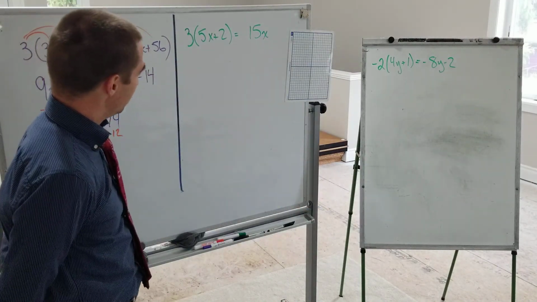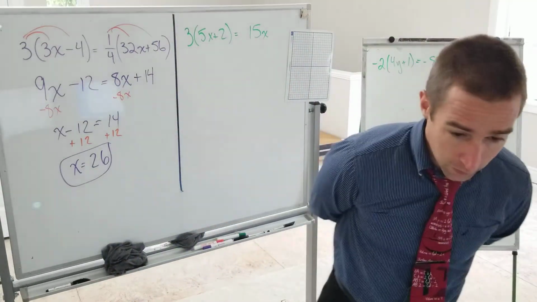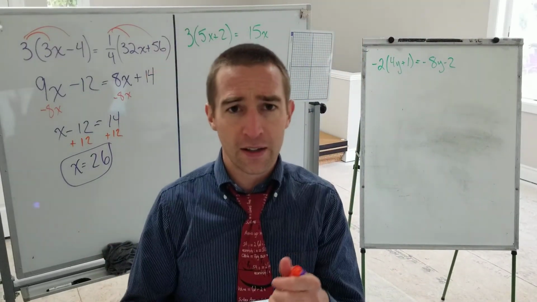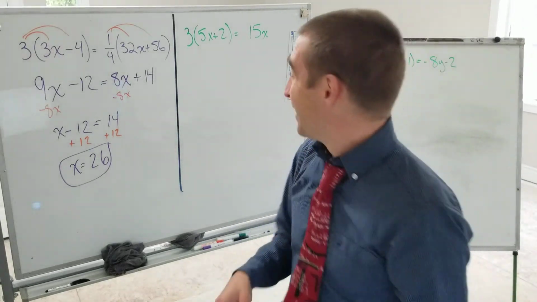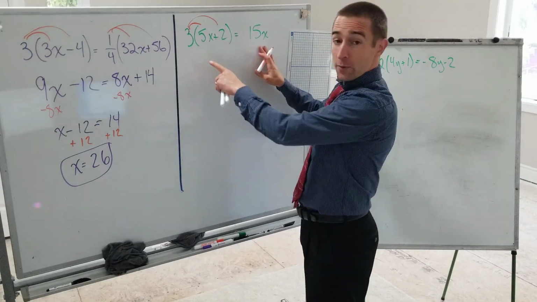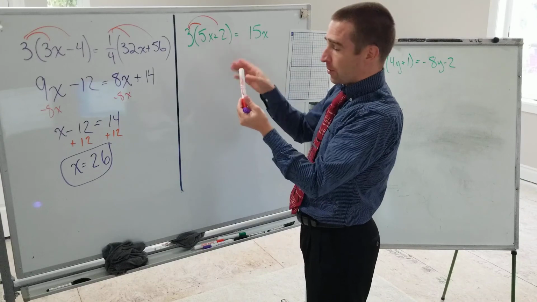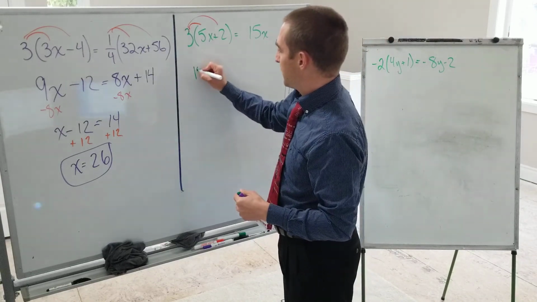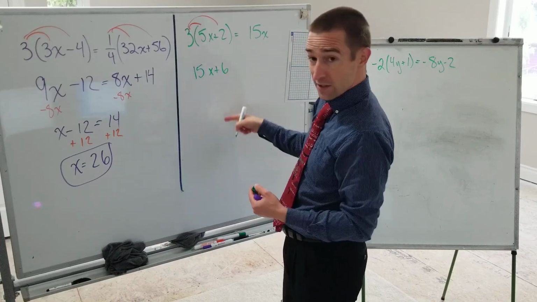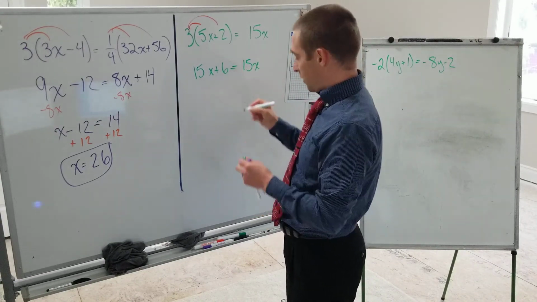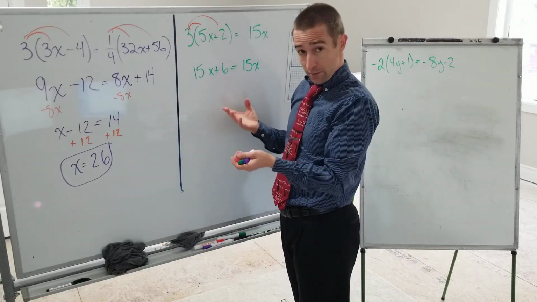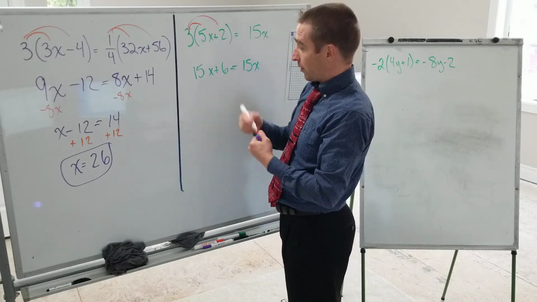Go. Alright, hopefully you paused the video, we're back. Now, notice these have variables on both sides. So step one, whenever there's variables on both sides, is we want to simplify anything that we can simplify. So what I'm going to do is distribute this 3. You could have divided both sides by 3, that would be acceptable as well. But we're just going to distribute because it's something we're practicing in this class. So here we have 15x plus 6, because 3 times 5 is 15, 3 times 2 is 6, and addition stays addition, equals 15x. All right, so now we have variable on both sides, what we want to do is make it so that there's not a variable on both sides. So we're going to do the opposite of the 15x by going minus 15x.